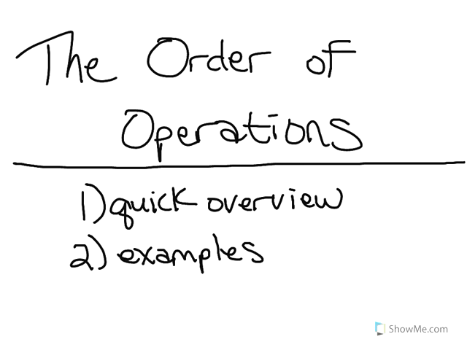This ShowMe addresses the all-important topic in pre-algebra and algebra courses of the order of operations. This is a very important code that mathematicians follow and impart to their students so that all of us can understand what is intended when we write an expression involving numerals and variables in terms of how it is to be evaluated. We all agree on these conventions so that we can express to each other across language barriers and across the barriers of other kinds of communication exact meanings that are mathematical in nature.